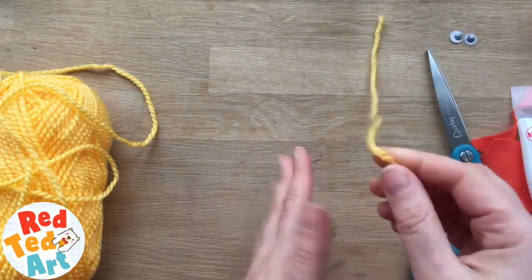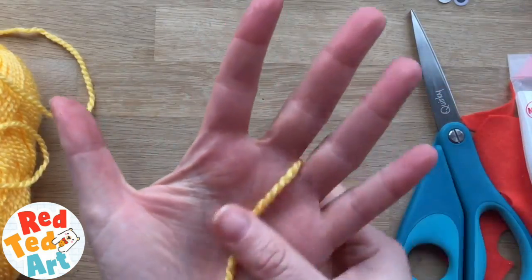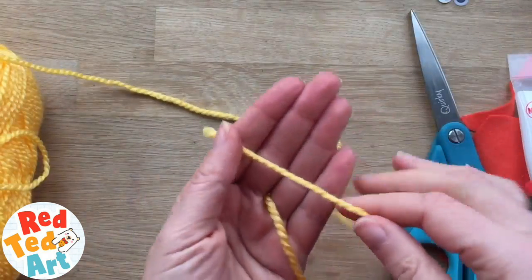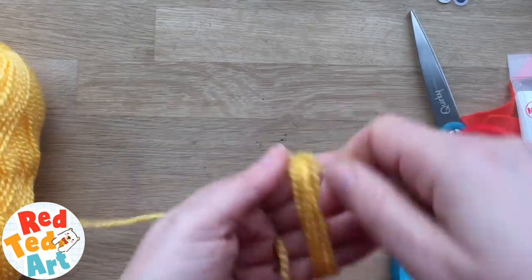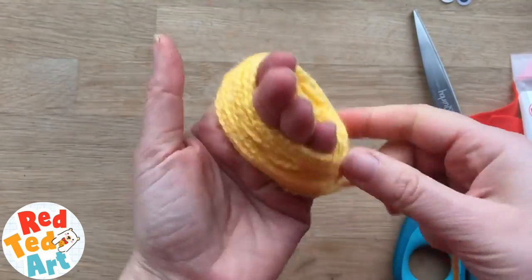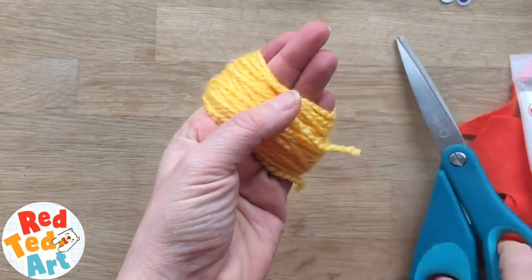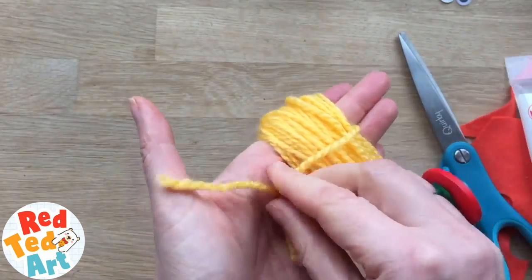First thing you're going to do is take a short piece, it doesn't need an exact length, maybe 20 centimeters, and put it between your fingers. That's ready for tying off later. Then you start wrapping around your wool like this. I think that's enough. There's no exact science, just make it look really thick, and then you cut it like this, and then you get your thread into place.